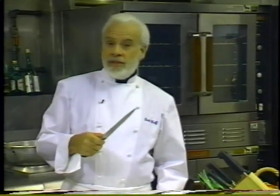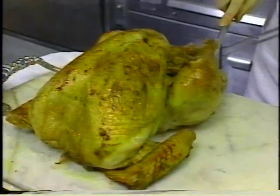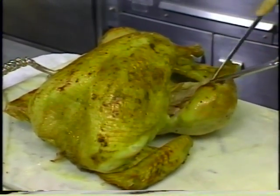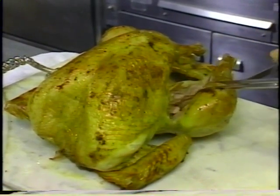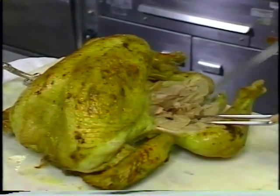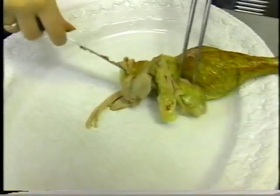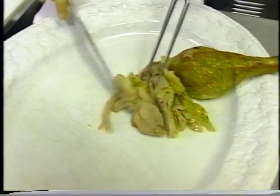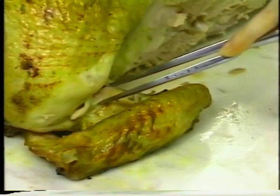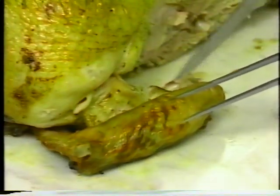The most common use of the slicing knife is probably on a turkey, so here's how it's done. Start by slicing off the legs — it's a good idea to let the bird rest for 20 minutes after it comes out of the oven, to let the juices come together before you start slicing. Separate the thigh bone from the leg bone, then slice the meat on the leg behind the drumstick. Transfer the drumstick and the sliced meat to a serving plate, then slice off the wings.